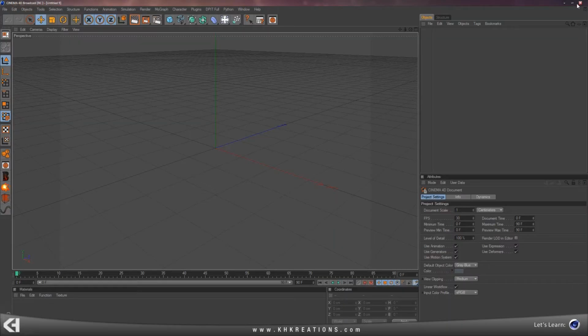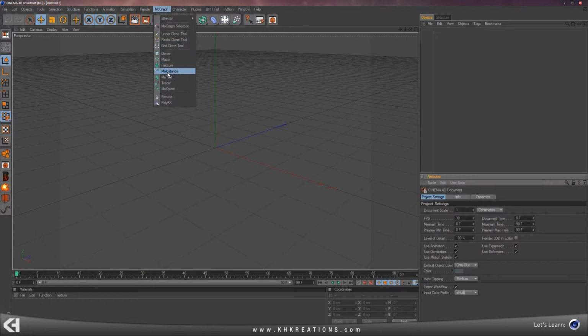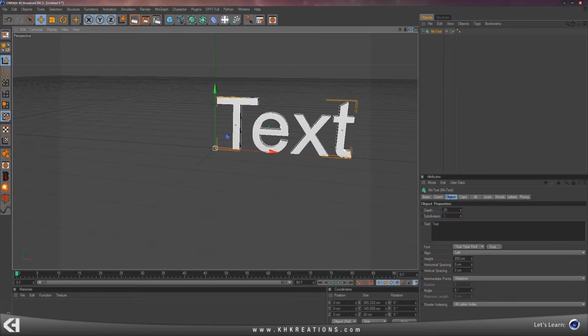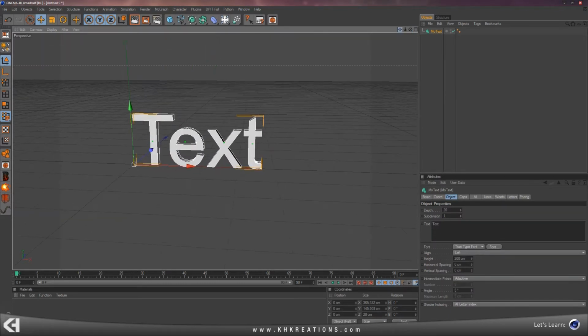So let's press X here, and right now we're in the Cinema 4D interface. I'm guessing you have a bit of experience with Cinema 4D. If not, in this tutorial we'll be covering a bit of everything: text, colouring, keyframing, lighting, and eventually the rendering. So let's start by importing a MoText object. That will give us our nice text that we saw in the sample.